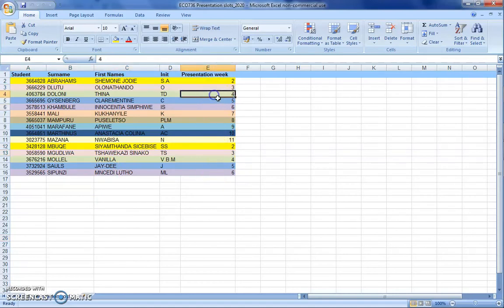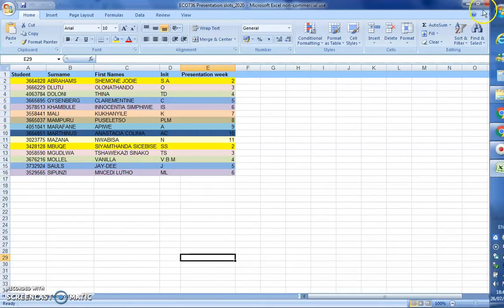And remember, in terms of what you'll present on, it will be one of the prescribed readings for that week. So Siamtanda, for example, next week, there are two articles prescribed. One is by Banerjee and Duflo, and the other is by Nunn. You will choose one of those and you will present on it. Okay? And the same system applies for everybody else.